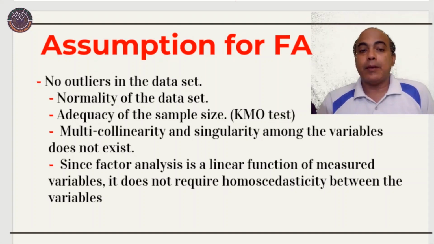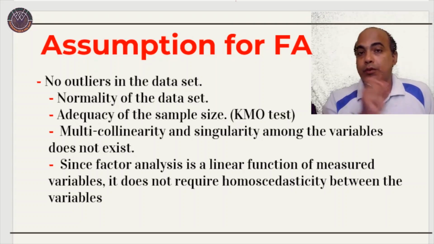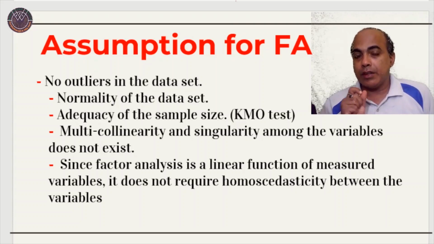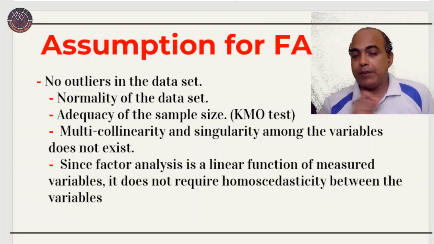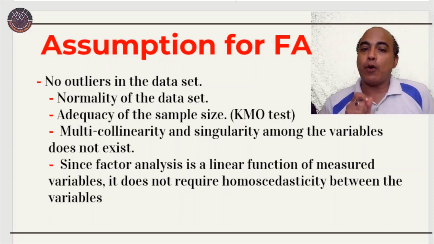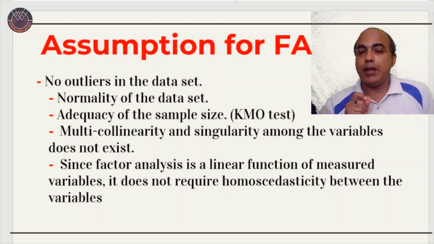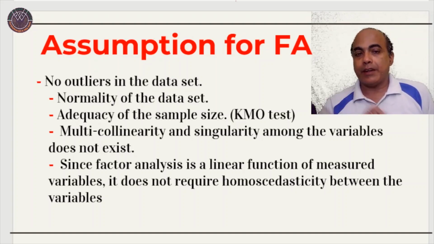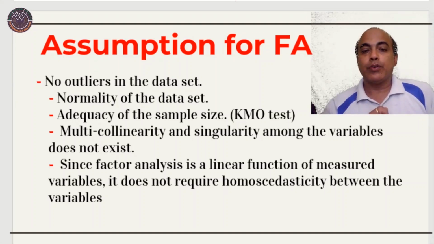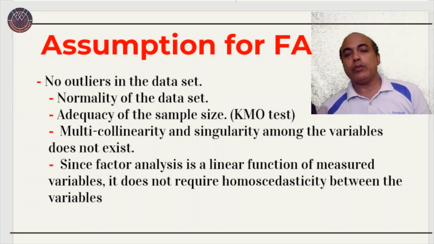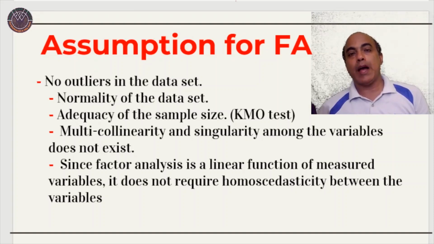This statistic is a measure of the proportion of variance. Just try to understand, this statistic gives you a measure of the proportion of variance among variables that might be common variance. The lower the proportion, the lower the suitability for performing factor analysis. So when we perform the KMO test and the proportion of common variance is higher, then there is a higher chance of going for factor analysis.